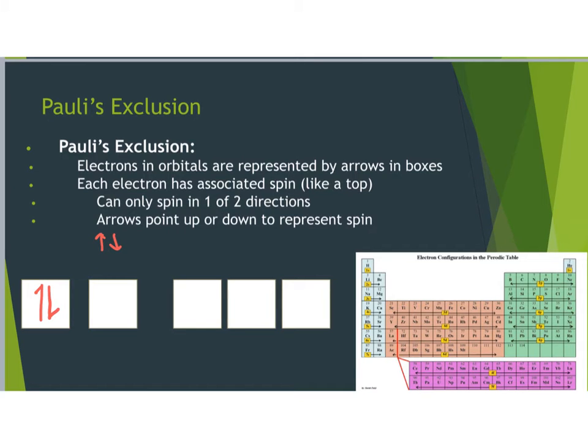Okay, and one other thing to point out here is if you see that you have arrows in multiple boxes, each arrow, remember, represents an electron. So if I go and I count these, like here, this has 1, 2, 3, 4, 5, 6, 7 arrows. So if I come to my periodic table, this is actually the element nitrogen, because nitrogen has 7 protons, which means it most likely has 7 electrons. So just by counting the arrows, I can figure out which element we're dealing with.